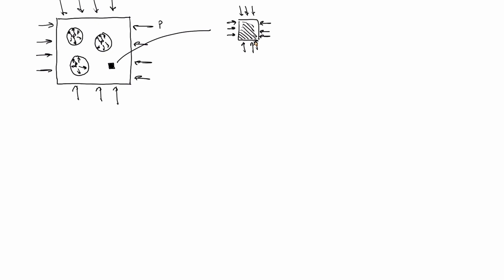If I'm pushing on the outside of something, quite frankly, even if the pores weren't there, if I have a piece of homogeneous material and I apply an external stress of P, and then I cut out any little piece of that material, the stress on it is also going to be P. It's just the presence of the pore pressure. Even if the pores weren't there, it doesn't matter for the argument I'm going to make. So that's also P, right?